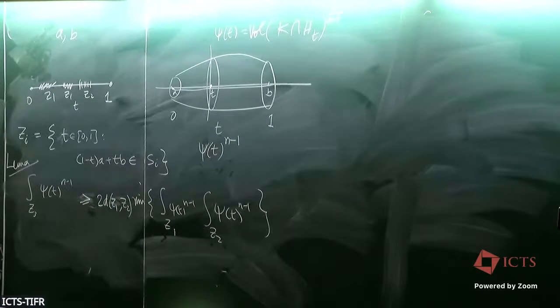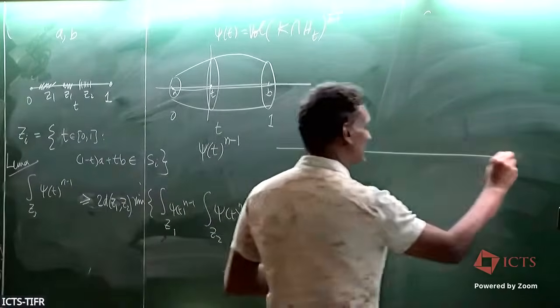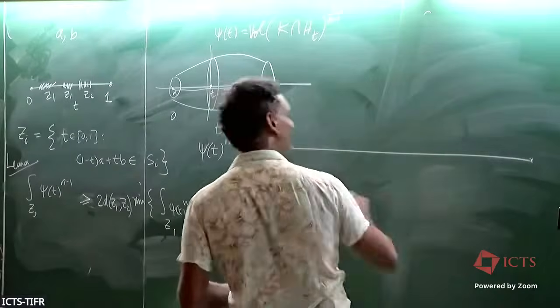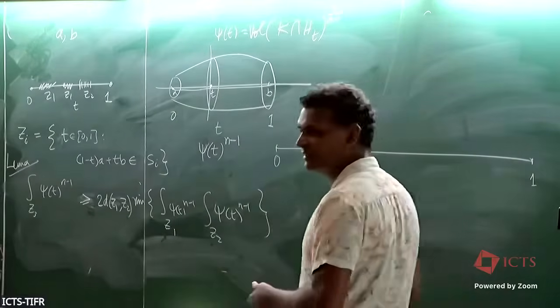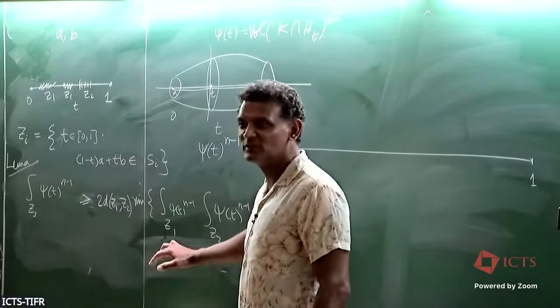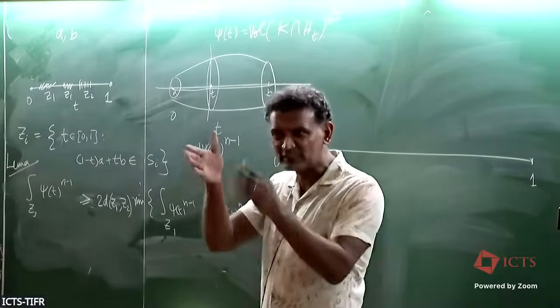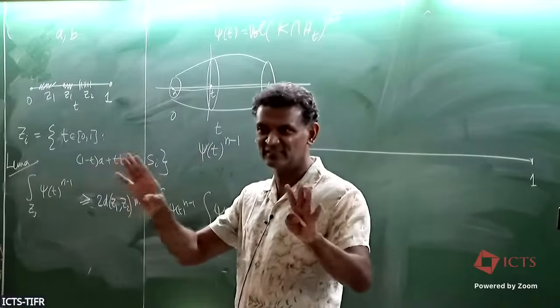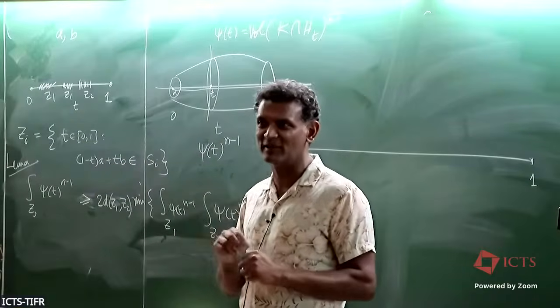Why is that? And so here is this. I'm going to magnify the interval 0 to 1. Suppose we prove this for a single interval Z1 and a single interval Z2, that what's in between them is at least as large as these. Then I claim it's enough to prove it for everybody.